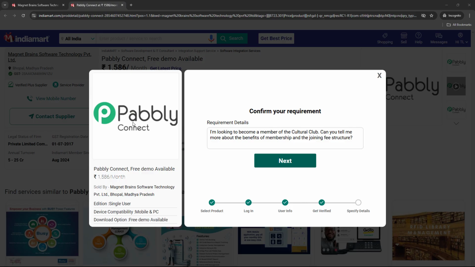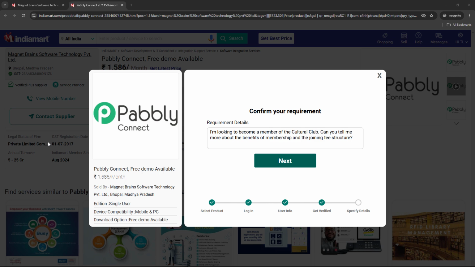Welcome to my screen everyone. So as you know, in this tutorial I'll show you how to automatically add leads or inquiries from IndiaMART to Google Sheets for your Cultural Club program. With this integration, every time someone expresses interest or submits an inquiry through IndiaMART, their details such as name, contact information and query message will be automatically recorded in your Google Sheets. This streamlines your lead management process, ensuring you never miss a potential participant and can follow up effectively for your cultural events or programs. So let's get started with a really simple example.